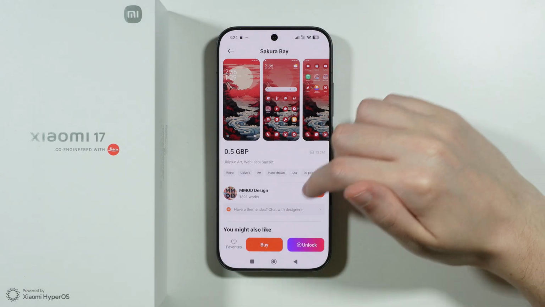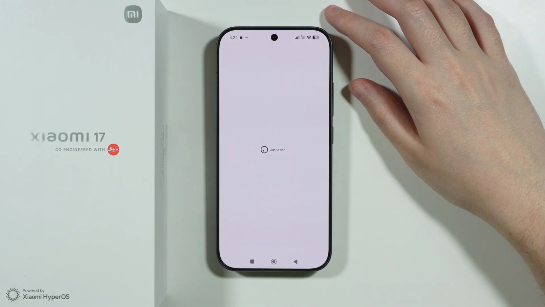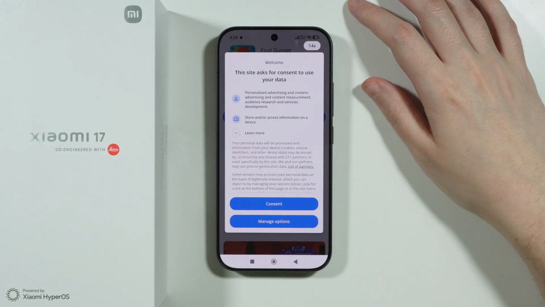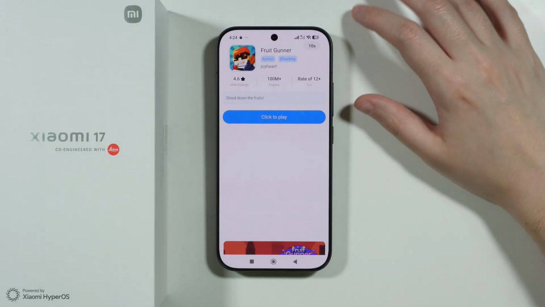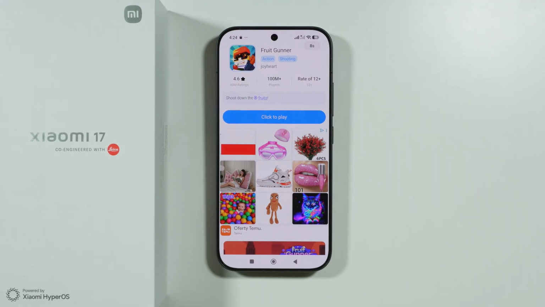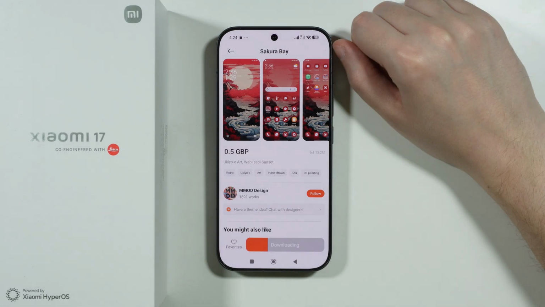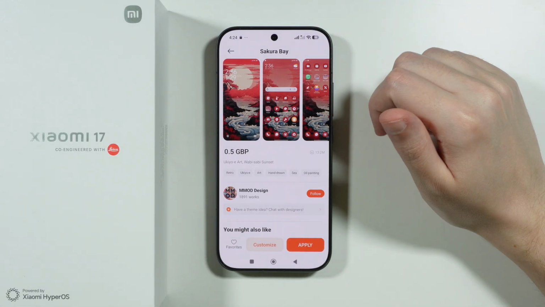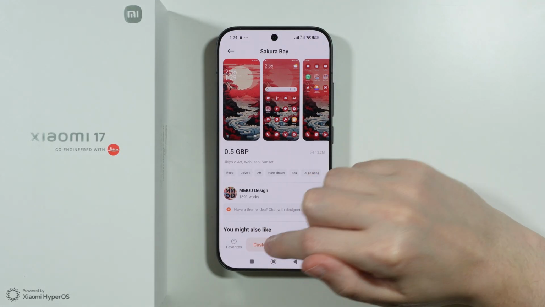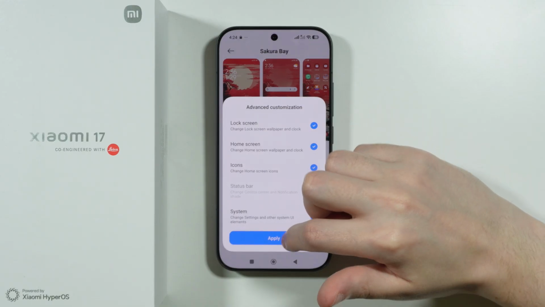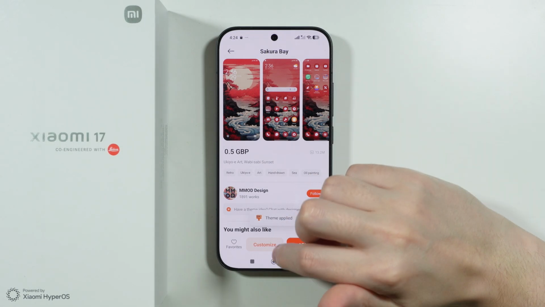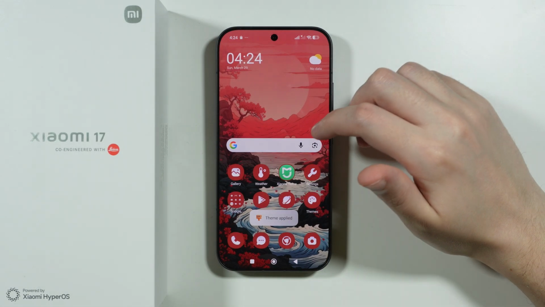And in this case, we also have the option to unlock the theme by simply watching an ad, which is also some sort of free content as well, I suppose. So once you find the theme that you wish to use and once you get it, you should be able to apply it. You can also go to customize in order to decide which options should be affected, and then you can tap on apply. So you don't have to change everything, but you can change just a couple of things.